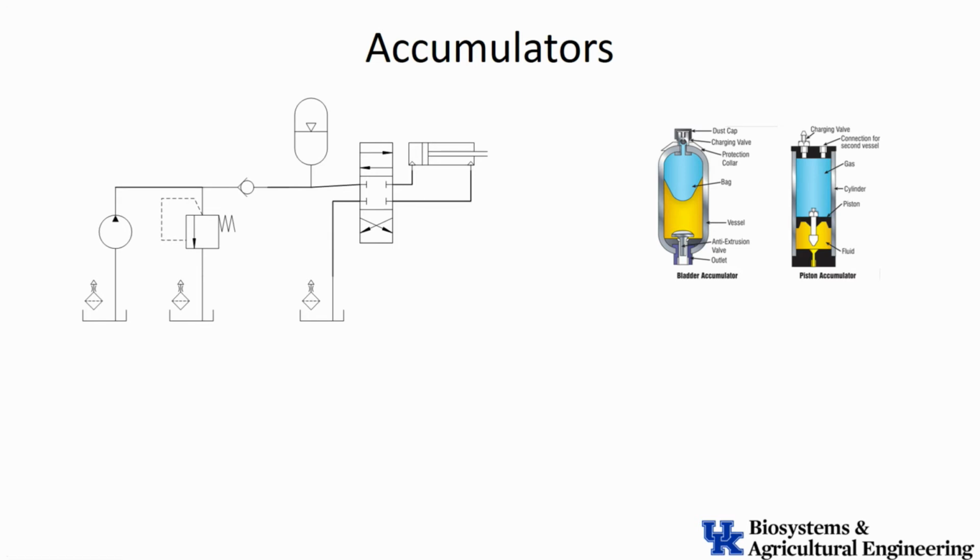In this circuit that I show on the left, this is the symbol for the accumulator, and it just shows the fluid coming up in. This is a case where we can use the accumulator to help make a cylinder move faster. In this particular case, the pump is going to push fluid over here, through the check valve. It'll charge up the accumulator to whatever volume of fluid I can put in there at the system pressure. Once it gets full, then the relief valve will open and dump off.